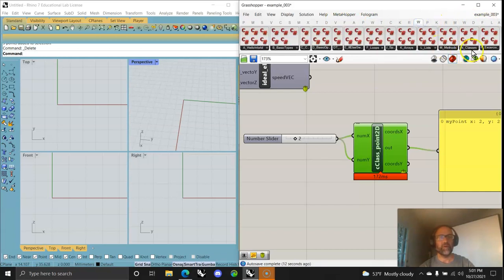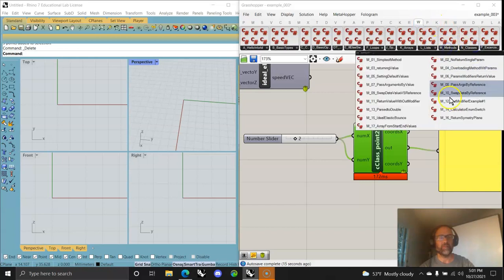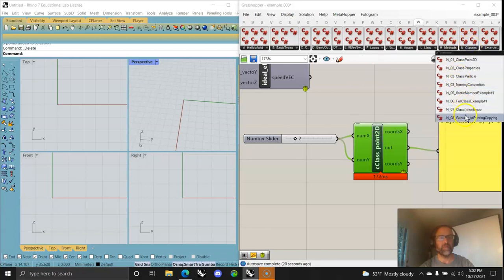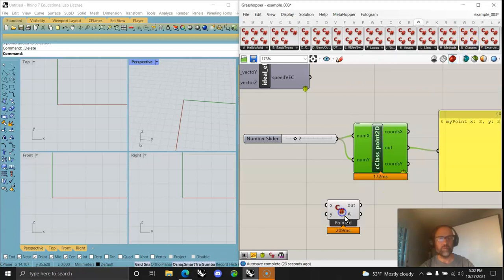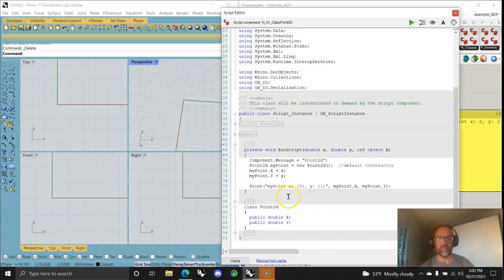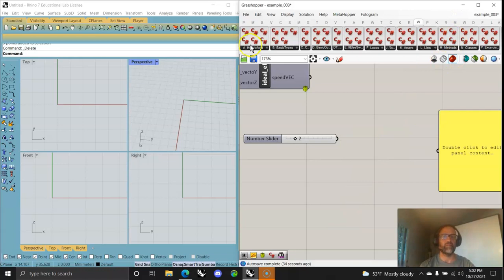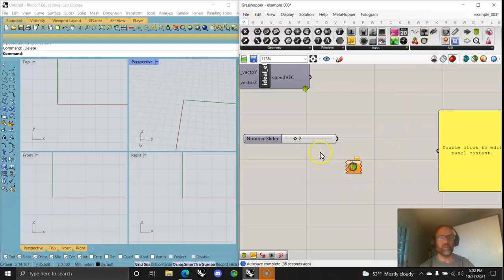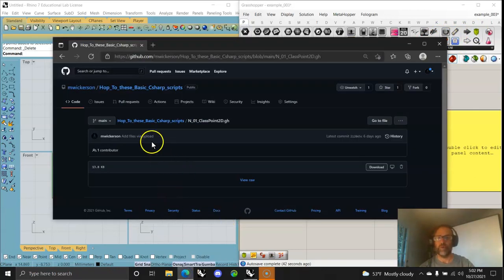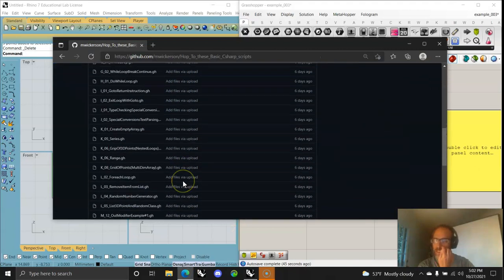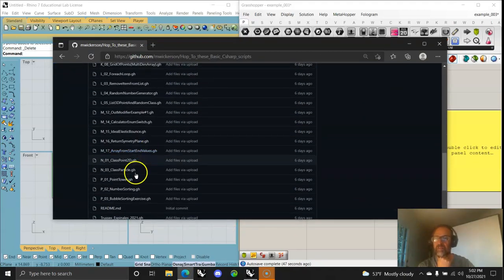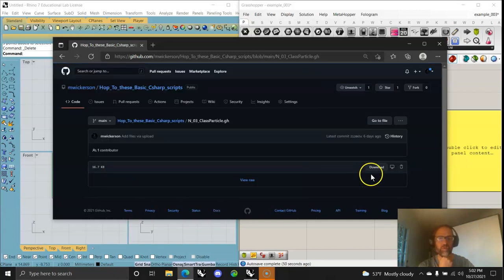So, as methods, class points. No, it was N, so it was this one. Class point 2D. If you want to see what that script is actually generating, here it is. It's literally just drawing a point graphic, so it's not anything complex, and it's certainly not a node worth spending too much time on, so I would get rid of it. We'll go back in and see what we can draw in this here, which could be nice. So I'm going to leave that one off, and then I'm going to go to class particle and see what I was thinking. It's not like every one of these is going to be useful for dealing in Rhino, at least in my mind, so you have to have some sense of what your projects are or what you want to do with it.